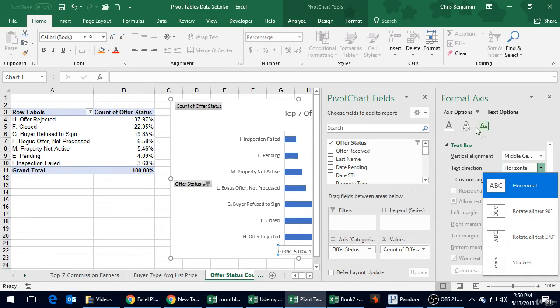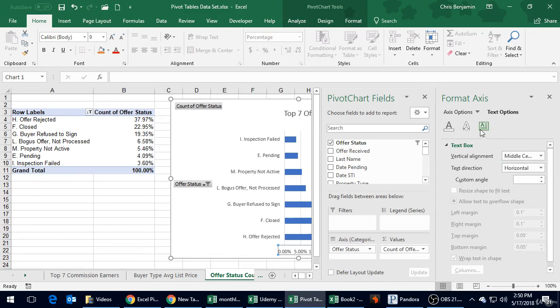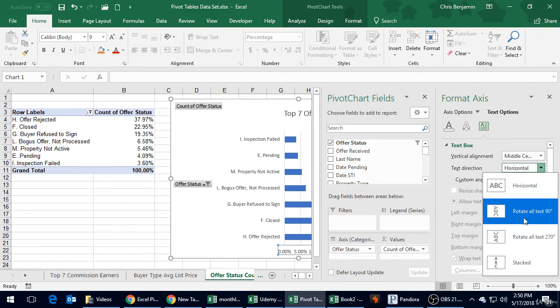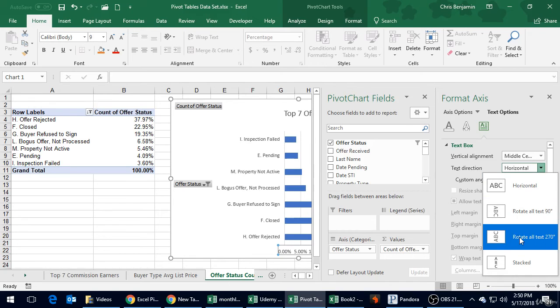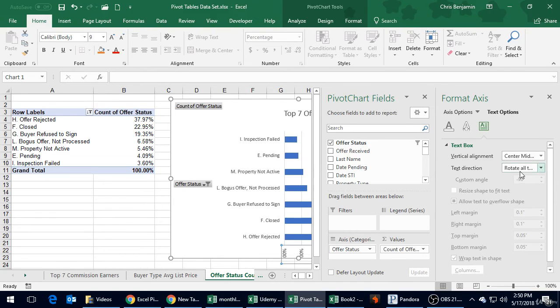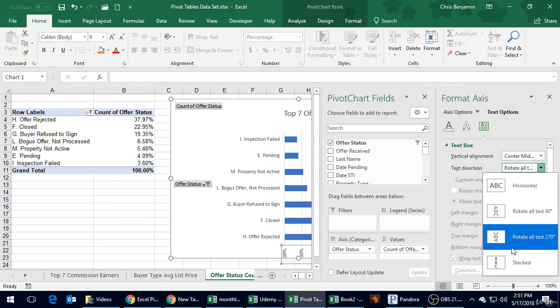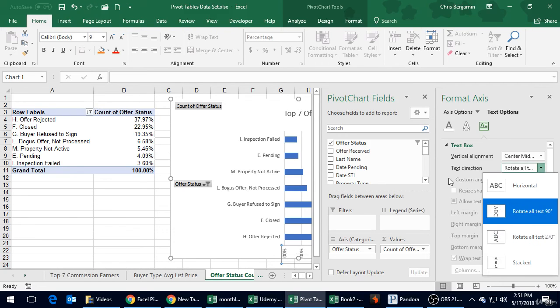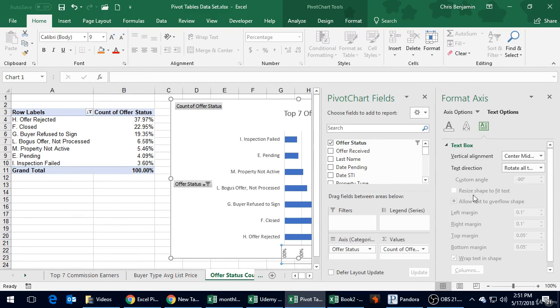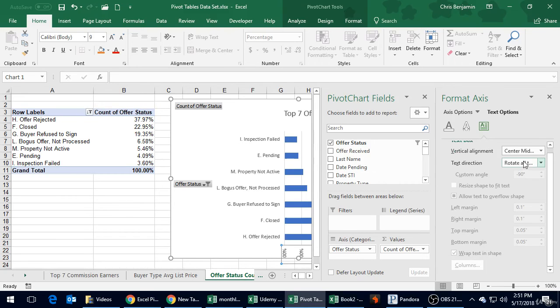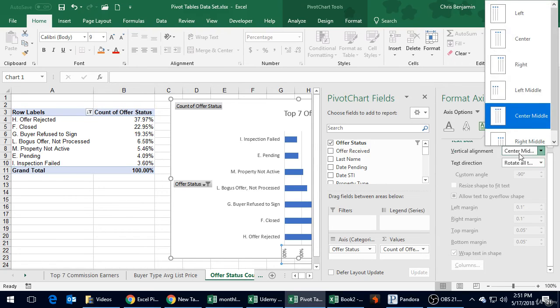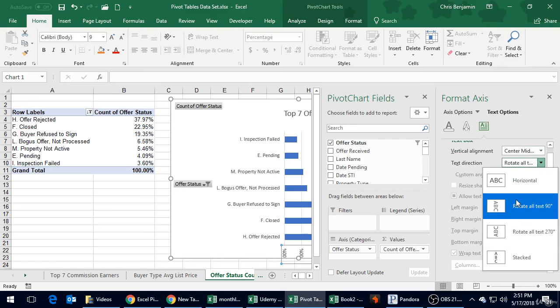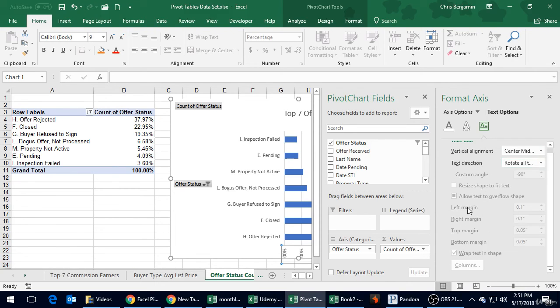It happened to be under text options, then this third option here, and then text direction. So we want rotate all text 90 degrees, and we actually want it this way, so it's kind of pointed up. I don't know if they have a custom angle. For some reason, it's not gonna let me do it. We'll just leave it at that then.